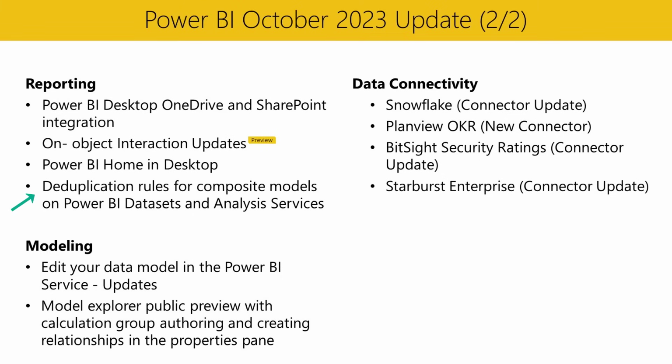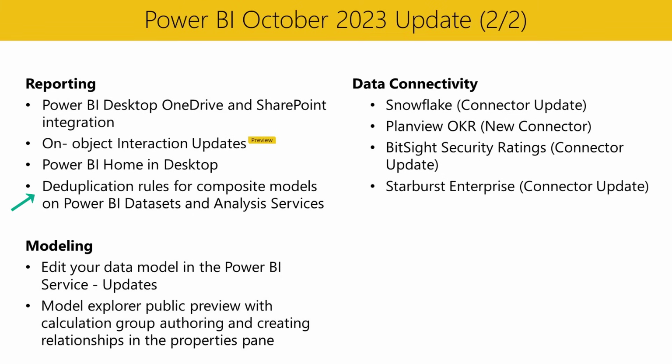For example, if you created a composite model with two sources and both sources defined a table called customers, one of the tables would be renamed customers 2. This resulted in confusing situations, as it was not clear which source the customer 2 table came from. The same applies to measures. If you have two sources that both contained a measure called total sales, one would be renamed total sales 2 in the composite model. This month, we're giving you more control.